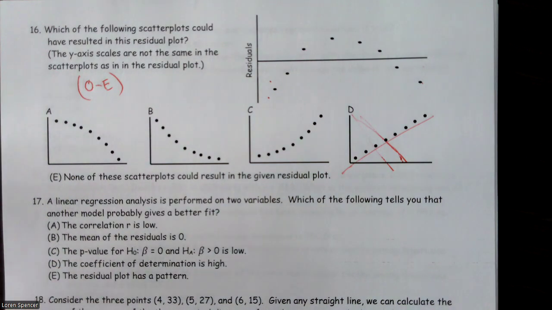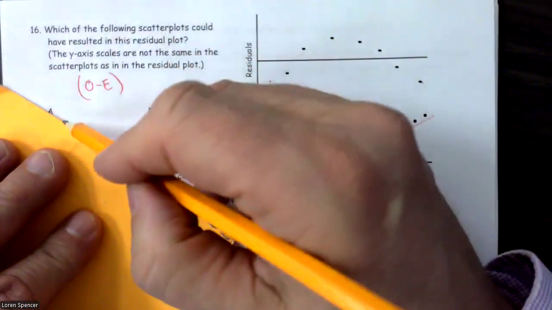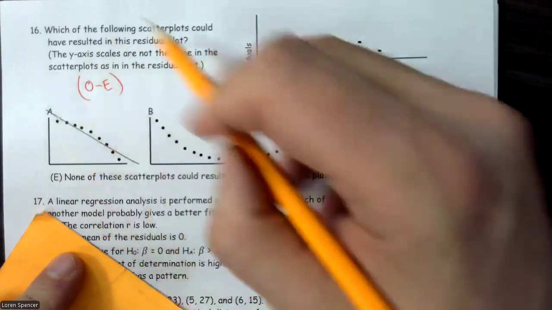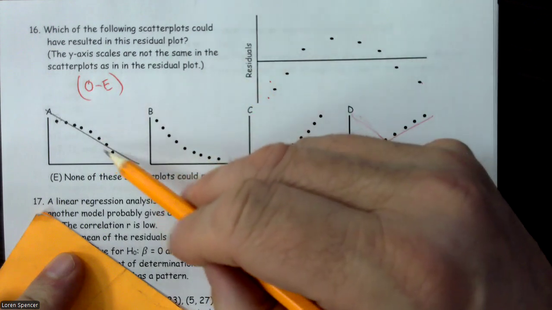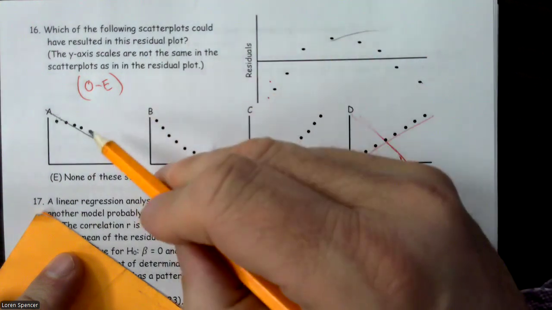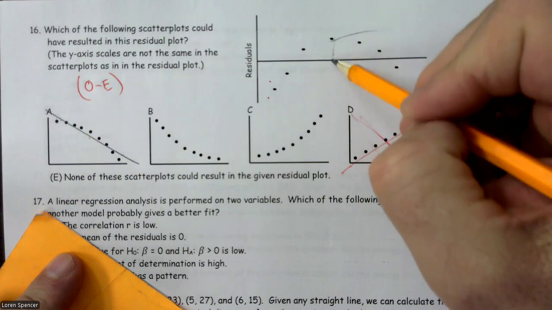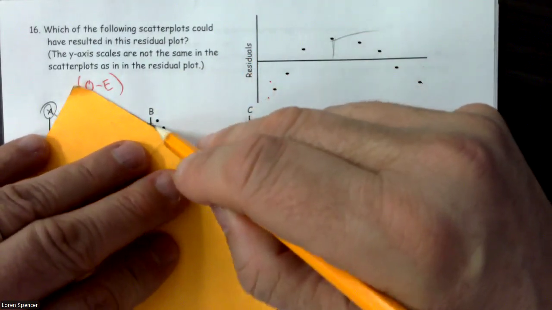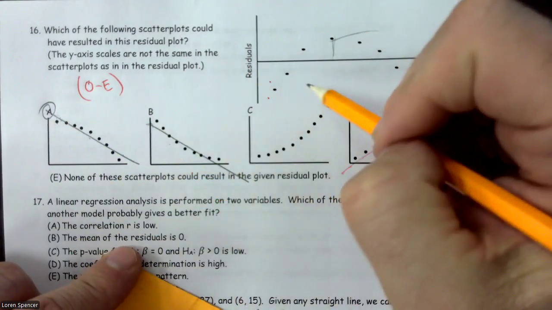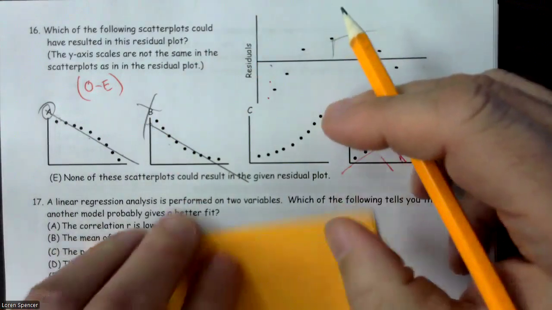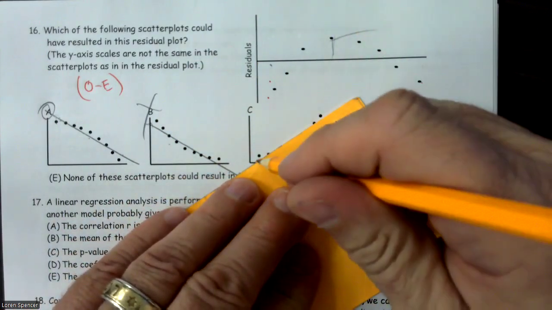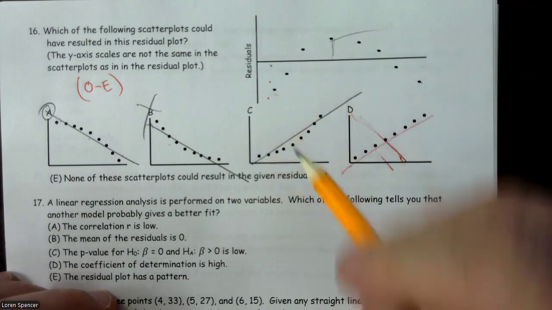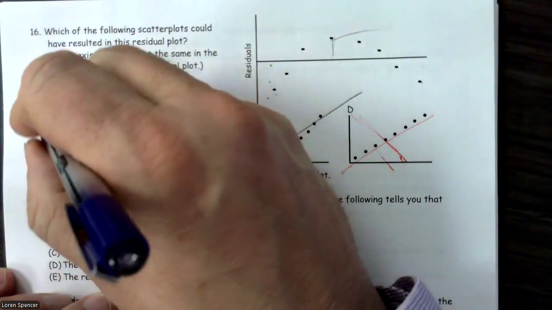What I like to do on a problem like this is I'll draw a line through these things and see which one gives me that same thing. Here's my line, and my observed is below my expected, below my expected, then below my expected. That's what I have here. And right here, my observed is above my expected, and that's what I have here. So I like A for this one. But if I continue on just to show how this works, here I have my observed above it. Well, my observed was supposed to be below it, so it can't be this one. And over here, I still end up with the same situation, where my observed is above my expected, and I need my observed to be below my expected. So the answer to number 16 is, in fact, A.